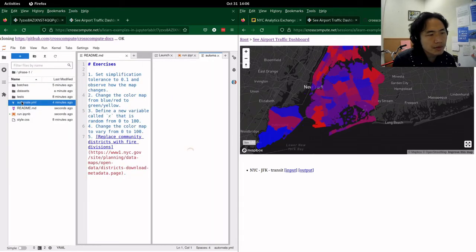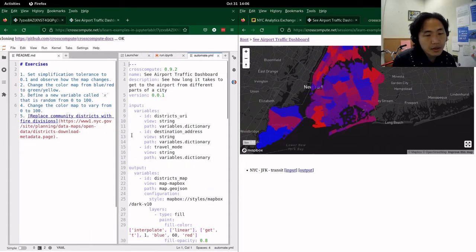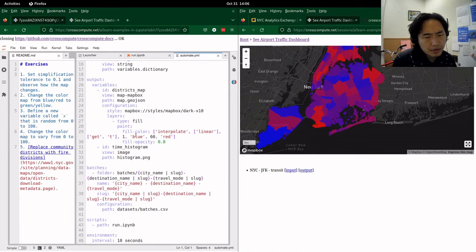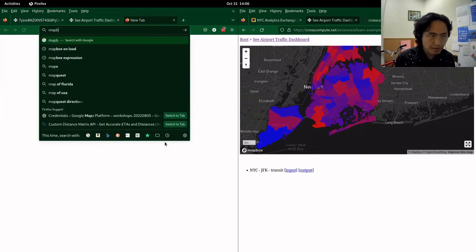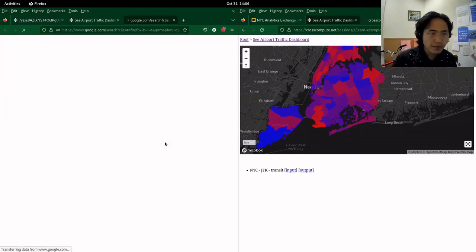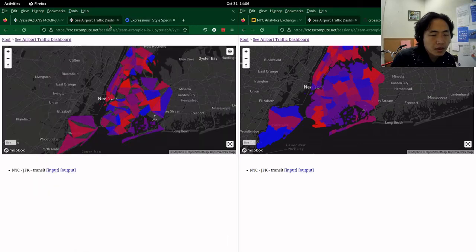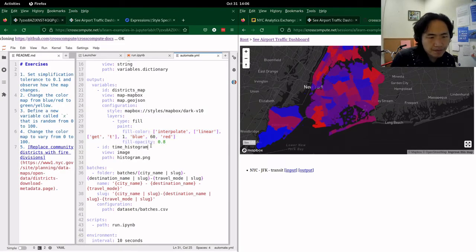Okay, so I'm going to open the config file. So the way this map works is we're using this expression. This is a standard Mapbox expression. So you can see more documentation about it here. This lets us set the fill color of each polygon based on the value of the variable t.